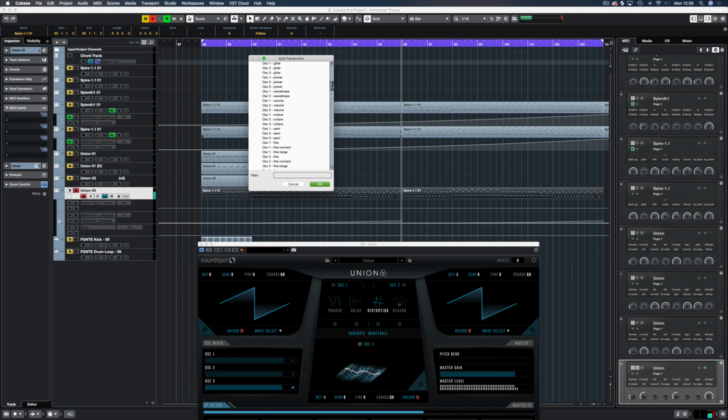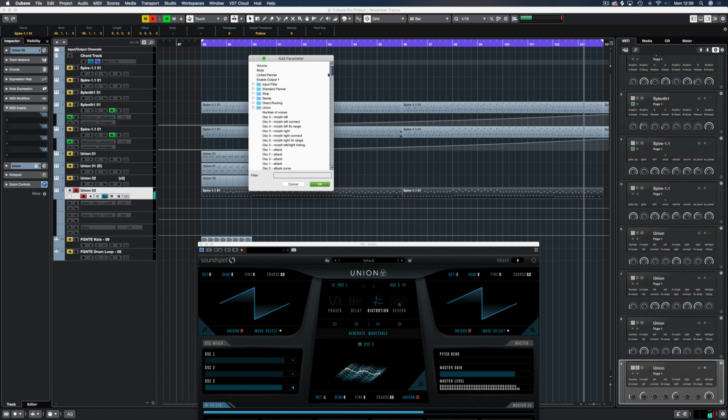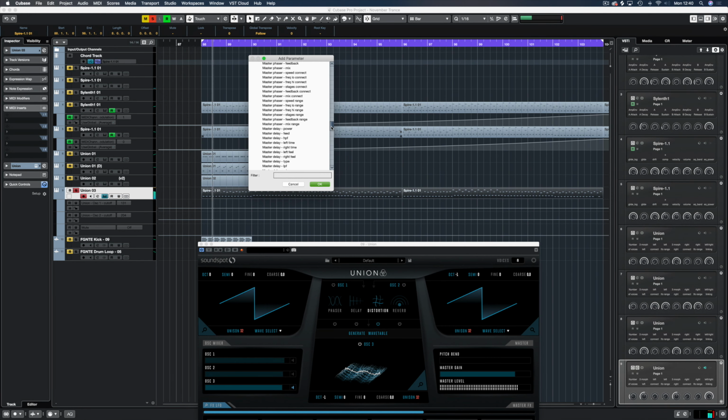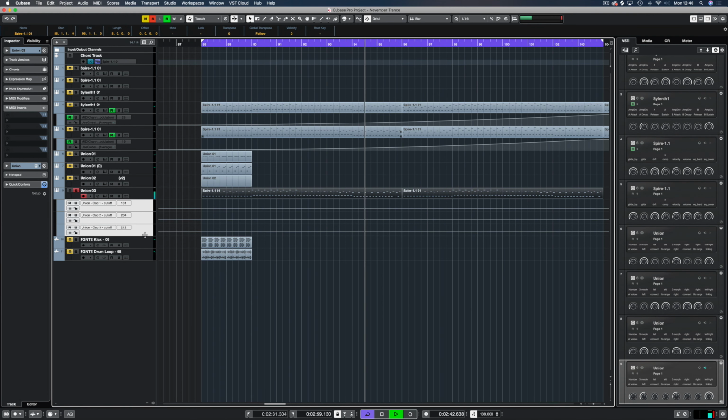we need some sort of linking system so we can just control this in one go. So number 2, it's about halfway down the page. Union again, about halfway down. And oscillator 3 cutoff. So now we have all 3 cutoffs here. Select them all.